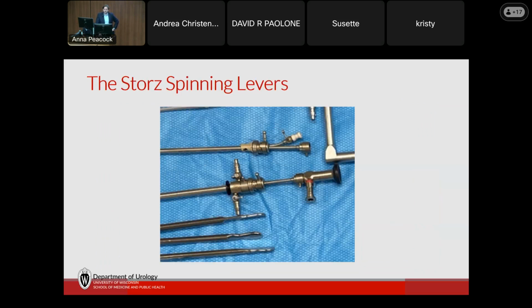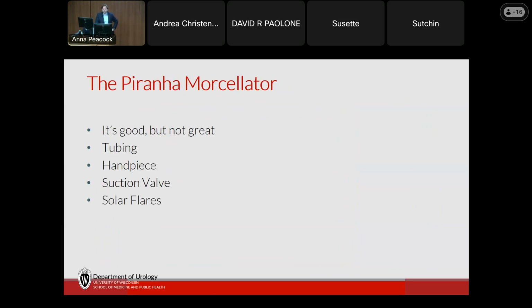I talk about this all the time with new trainees that come in. I love that we now get interns at Meritor. I can indoctrinate them into playing with the scopes on the back table. Just put some sterile gloves on, take it apart, put it together. The sooner you figure that out when the lights are on, the more likely you are to be able to troubleshoot when the lights are down and you're leaking fluid.